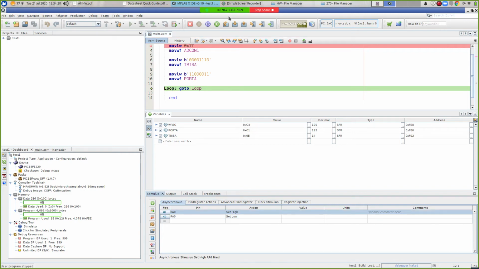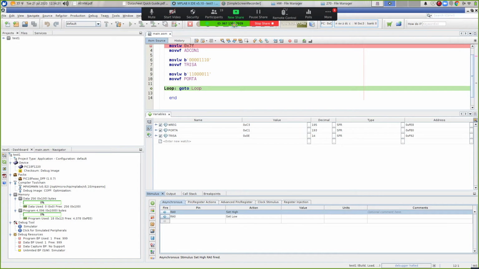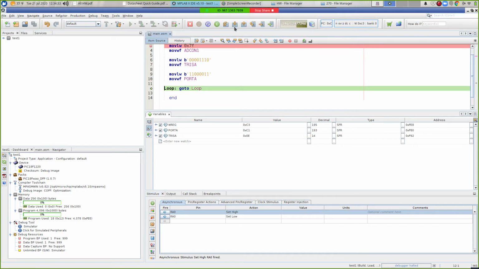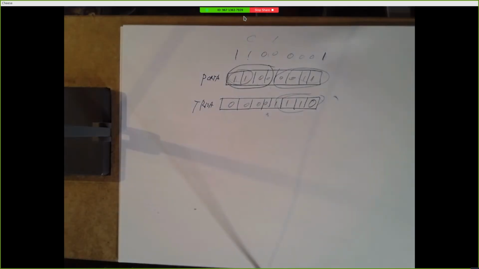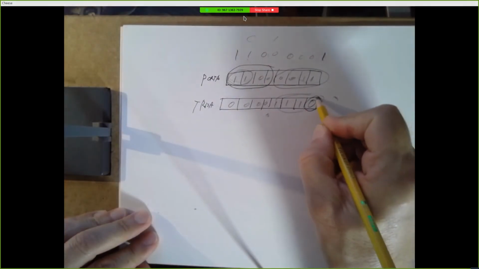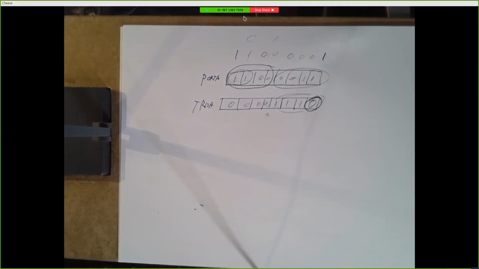And if I try to set RA0 high, that has no effect. And if I try to set it low, that has no effect. The reason that stimulus has no effect is because bit 0 of TRISA is a 0. We're saying RA0 is an output.